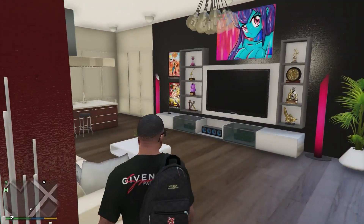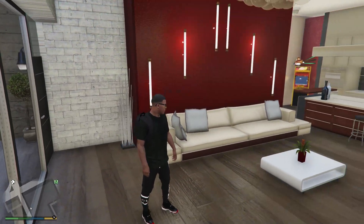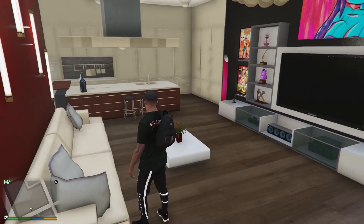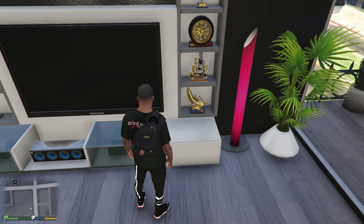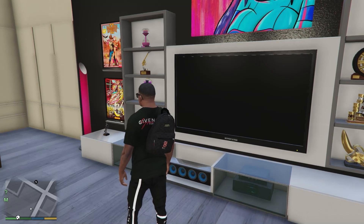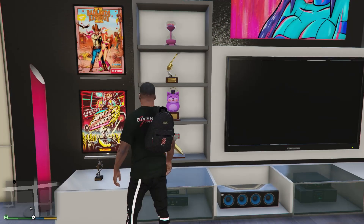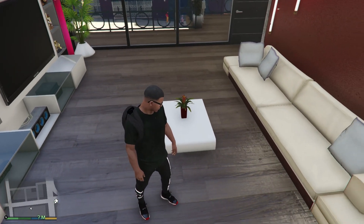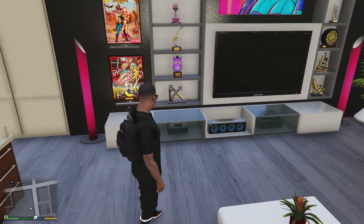Looks modern inside — let's take a look. Yeah, this is actually a nice little loft. Wasn't expecting it to be this nice, especially sitting on top of a garage. Got a nice big couch, TV, got the trophies on the wall — is that a banana? What is that trophy for? Actually I don't even know if I want to know. Some random trophies, some nice artwork, nice chandelier up there.